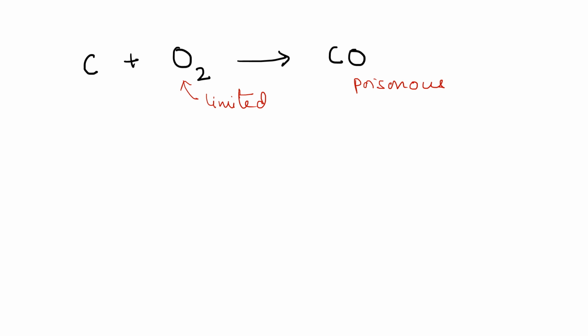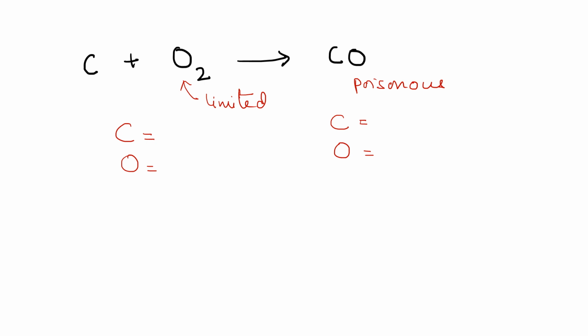Is there any metal here? No. On the reactant side as well as the product side, no metal. So we will start with the non-metal, that is, the first one is carbon. Here also we'll write the carbon symbol, and then oxygen, oxygen. We are following the same pattern, non-metal followed by oxygen. Is there any hydrogen? Hydrogen is also not there, so we will not write hydrogen.